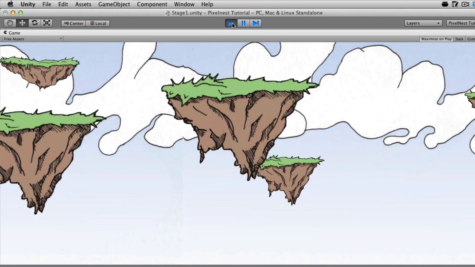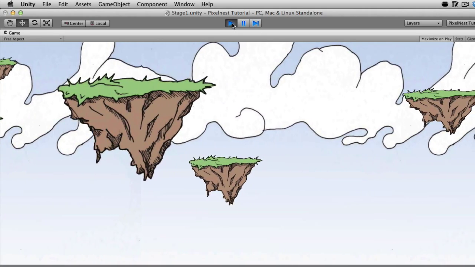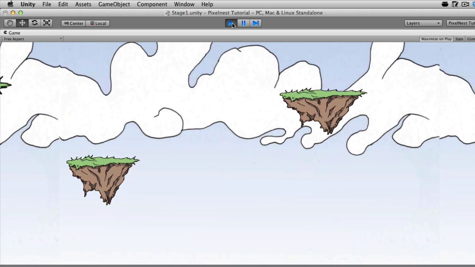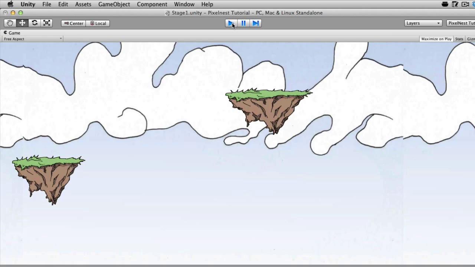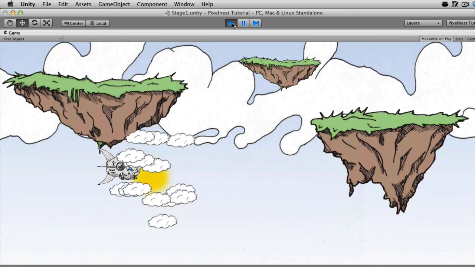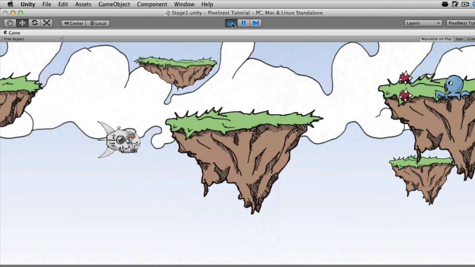And you can play around with the particle editor. If you don't like the way the fireball looks, tweak it. If you don't like the way the smoke looks, tweak it. You can do whatever you want, but now you know how to use the particle editor and how you can actually attach it to these objects on the screen. Oh, we just got killed.